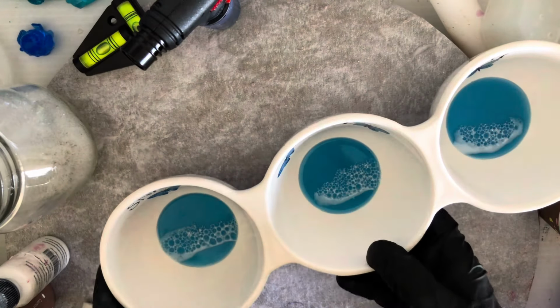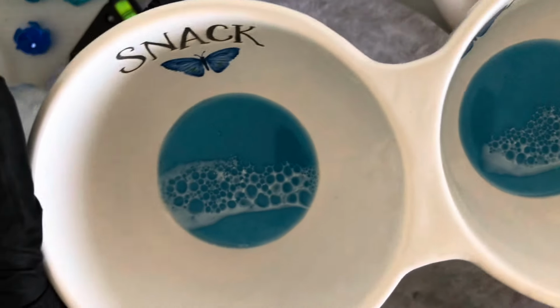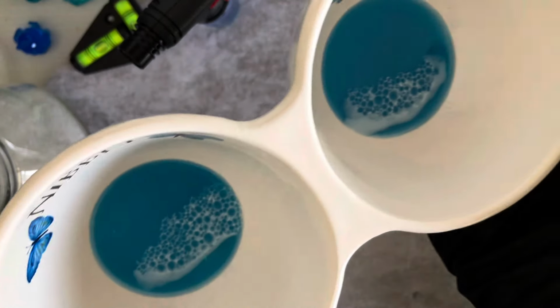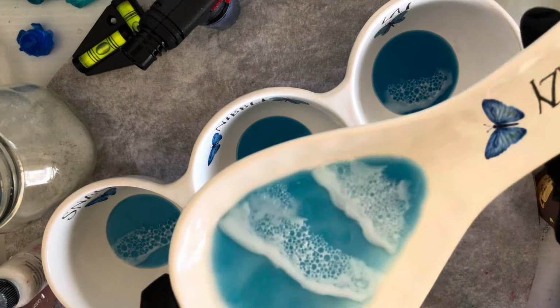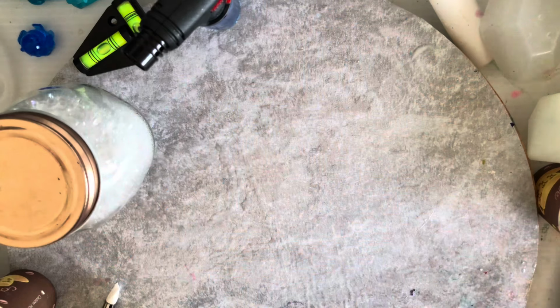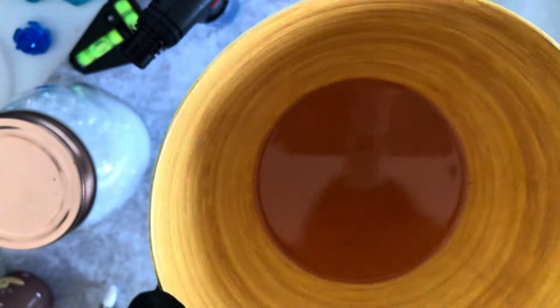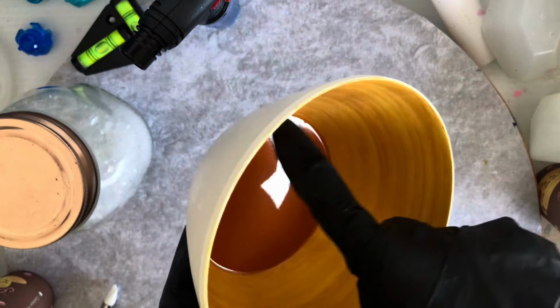So this is it, guys. Look how pretty that looks. All of them look very pretty. So now I'm going to leave them to dry overnight before I add one very thin coat of resin over the top of them. So now I'm going to embellish the rest of my bowls, which I have just done a slight coat of resin with a bit of pearl.